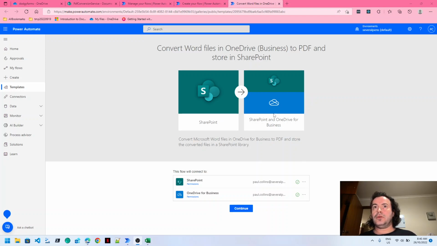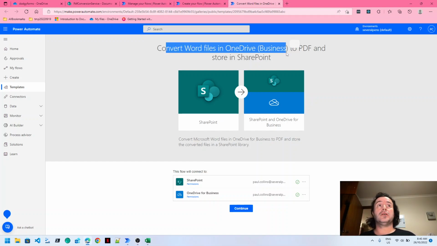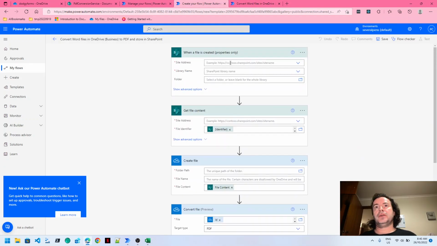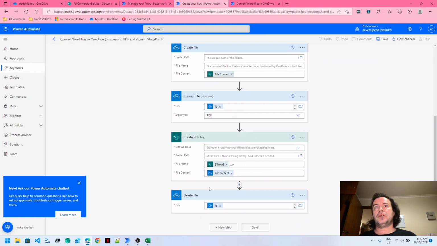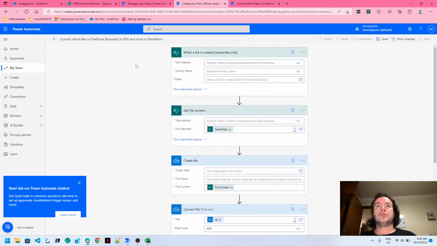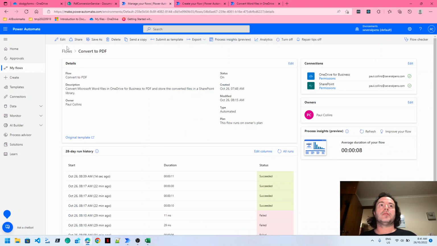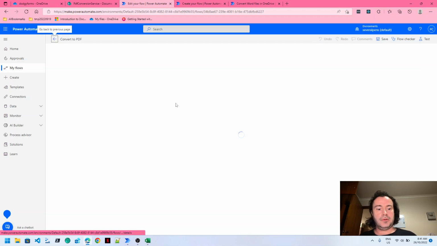This is just a video on converting Excel documents to PDF, but I'll be using this Power Automate template. The template comes with these steps to complete, and you just need to fill in the variables that are left blank. So that's what I've done.